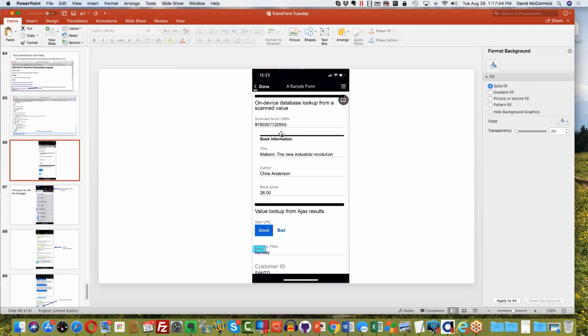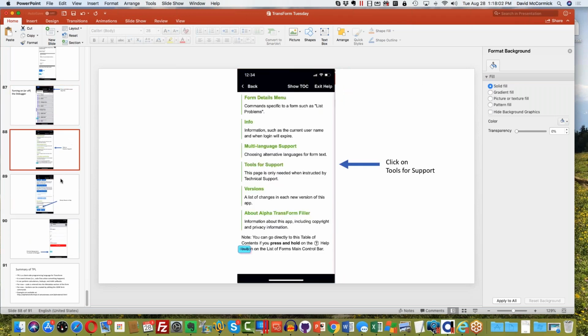But really, what's cool about this is you can go looking through all of the code that was used to do all of these different examples, so that you can work out how to do your own AJAX callbacks, how to do your own simple lookups, your own calculations, and so on.